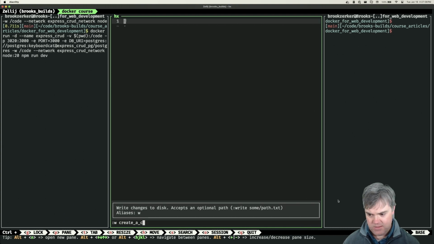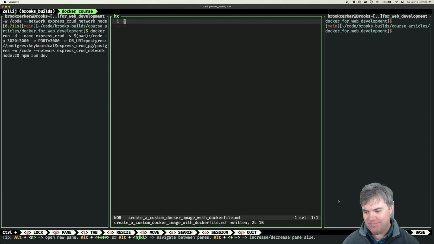Create a custom Docker image with Dockerfile. My names are long.